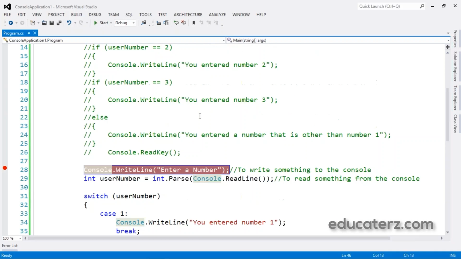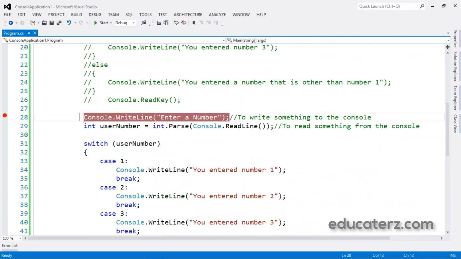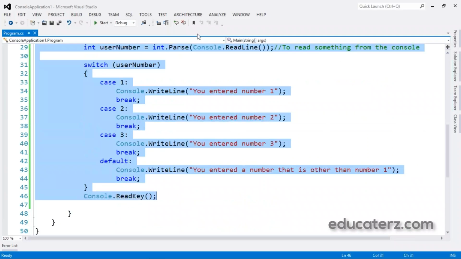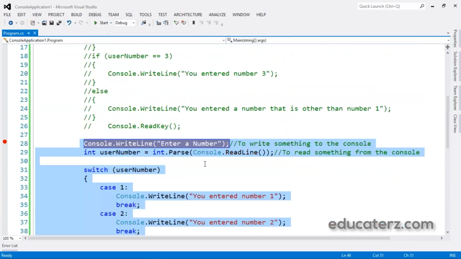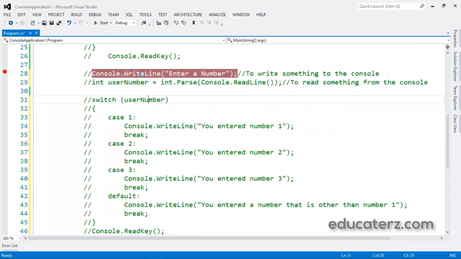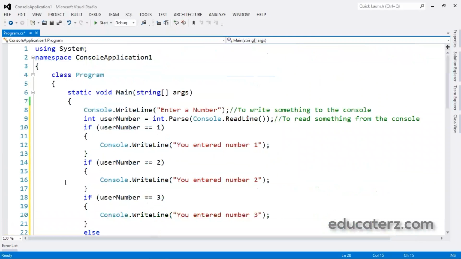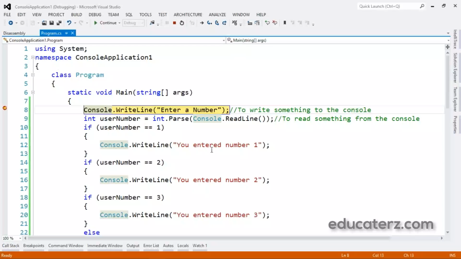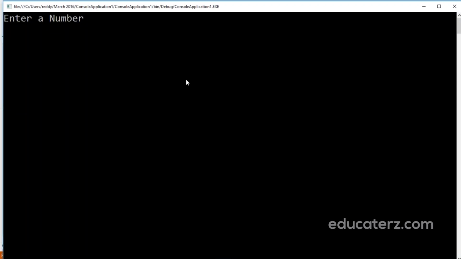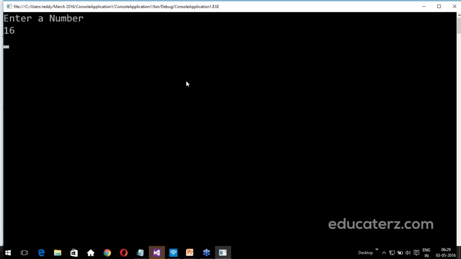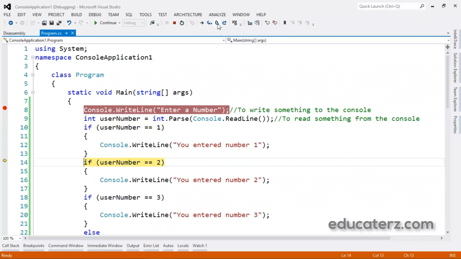Understand? So let me execute one more time, the other part. This is the if-else statements, right? I wanted to show you one more time the disadvantages of the if-else statement. See this. We'll be asking to enter some number. I have entered a number and the cursor is waiting here. So it is checking this. Again it is checking this.